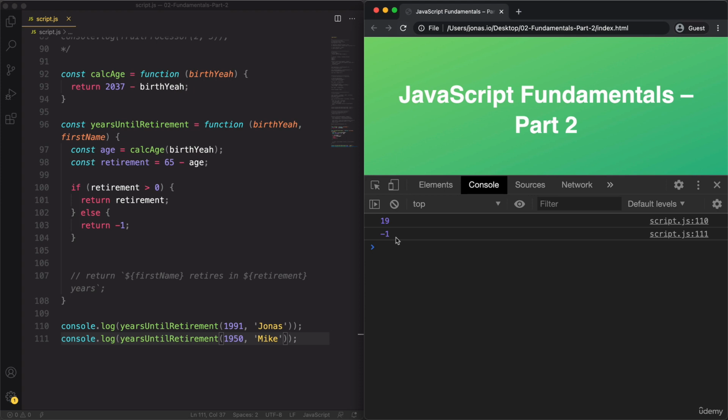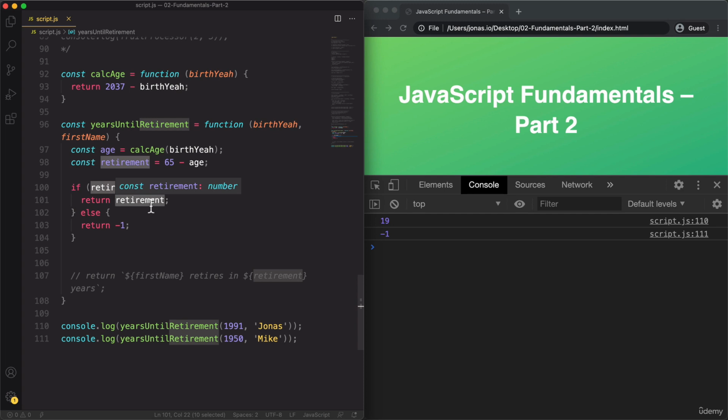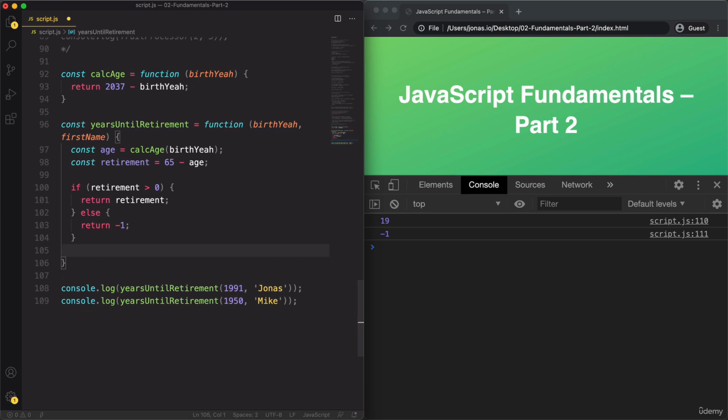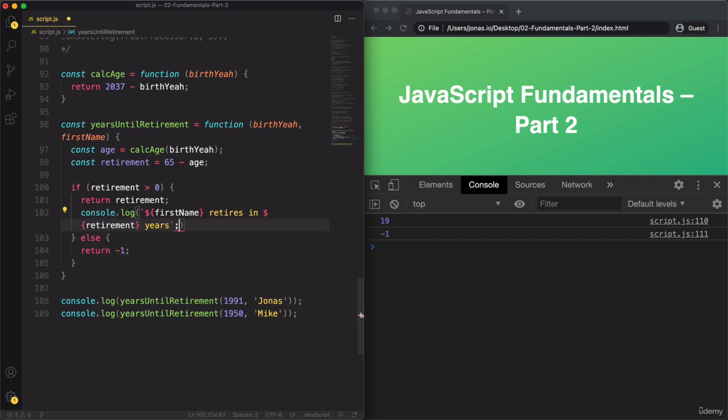Great. Now, one thing that I didn't mention yet is that this return keyword here will actually immediately exit the function. So it will first return the value that we tell it to return. So in this case, the retirement value. And then after that, the function is done. So it exits immediately. And we also say that the function has returned. So let me actually demonstrate that to you. And what I will do is to take this string here. Now we can get rid of the rest. And I will put that after the return. So we will log to the console this string here that we just had.